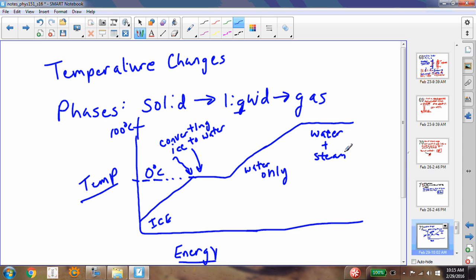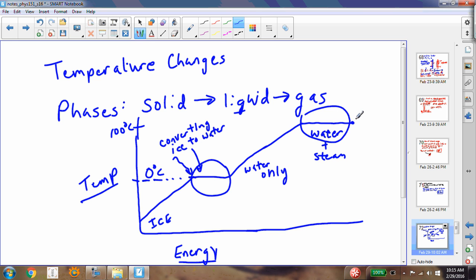You can have 0 degree water. In fact, you do every day when you have ice water. You have the ice and the liquid water. Those are pretty much in thermal equilibrium at the same temperature. So you have ice at 0 degrees Celsius and water that's 0 degrees Celsius. Well, why does that water not convert into ice? And the reason is it has too much energy. You need these extra bumps of energy like here and here in order to convert your solid into a liquid or your liquid into a vapor.